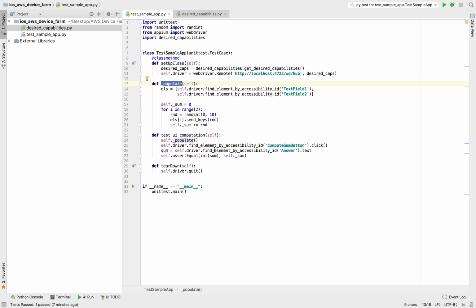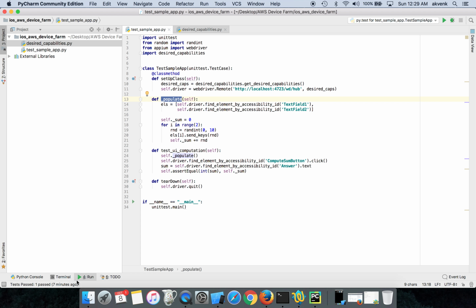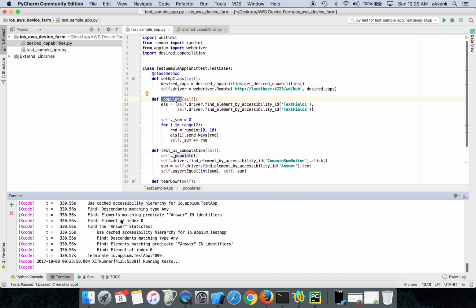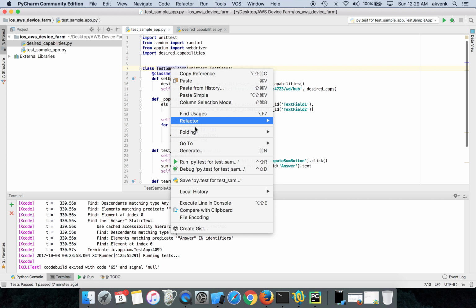To begin with, let's run this sample test case on the Mac system and ensure it is working fine before we move on to AWS Device Farm. To do that, I have already started my Appium server in the terminal. Now let me run the script.